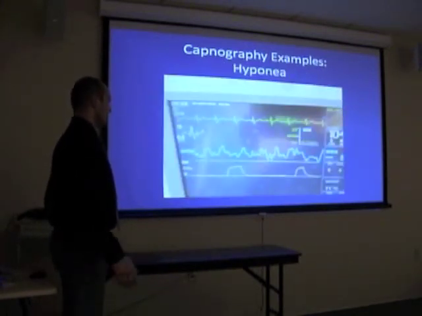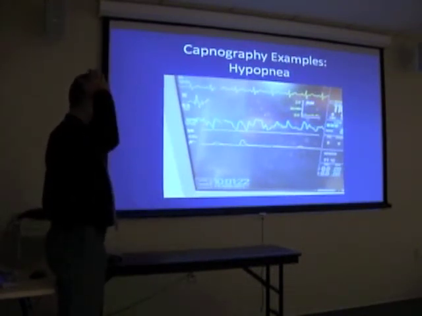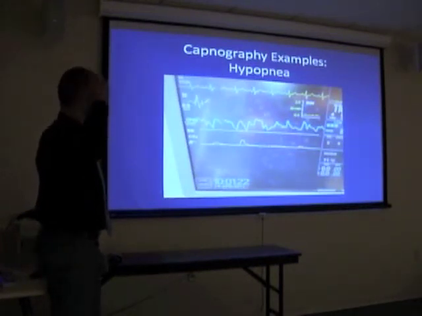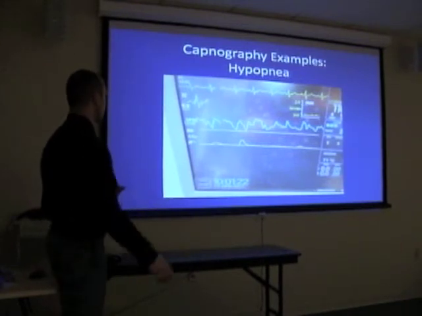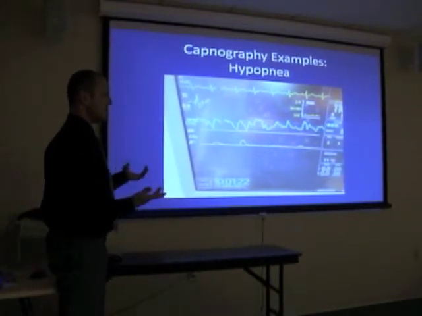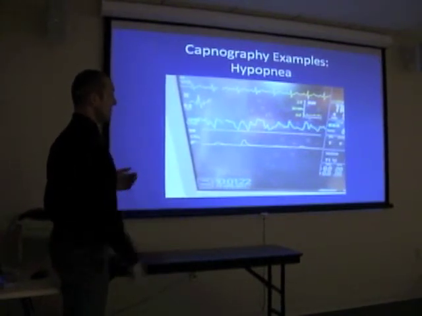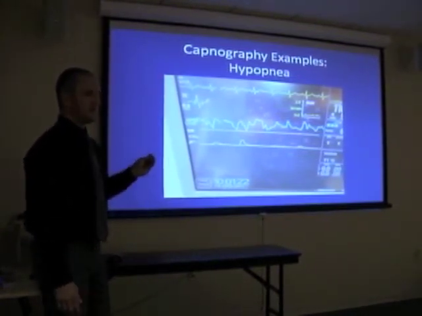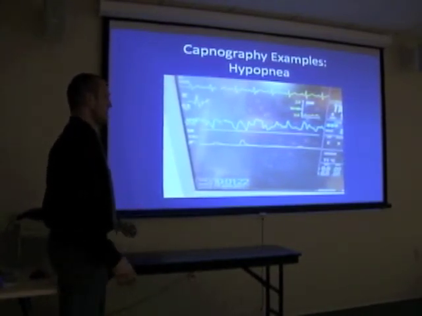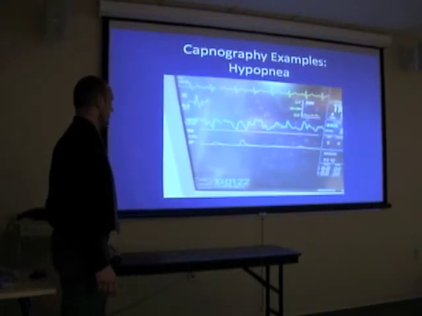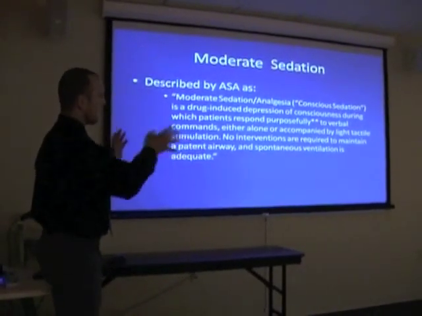And then hypoventilation, like I said, this is all very basic waveform stuff. The issue with this is that this patient, and this is where vigilance pays off with your nursing staff, will not have an alarm here. Usually the alarm happens after 20 to 30 seconds. In this circumstance where you get these little blips, the patient's obviously not ventilating, but there's not going to be any alarm. So this is one of the limitations of end-tidal CO2 monitoring, where you still need the vigilance. You can't just rely on your alarms to tip you off. And that's one of the things we've talked to the nursing staff about.